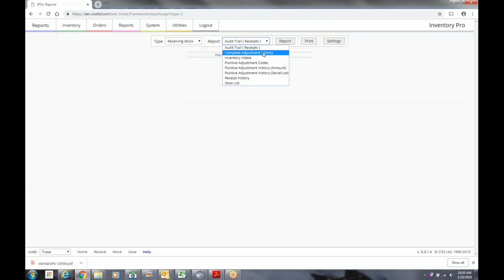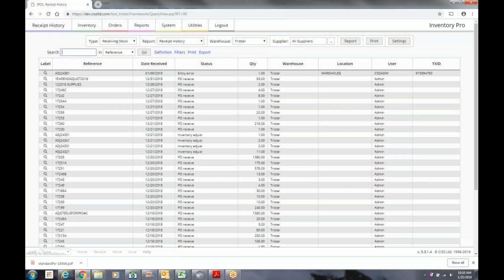So if you do receipt history, and then report, now we should be able to add a filter. Click on the filter.